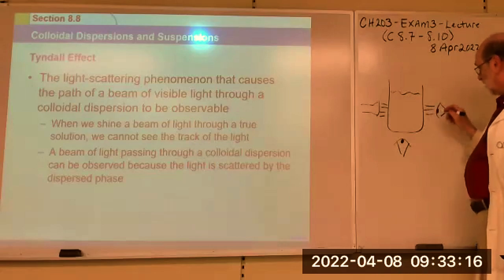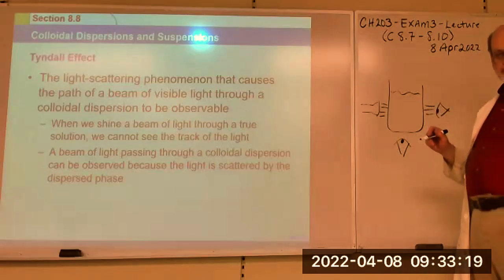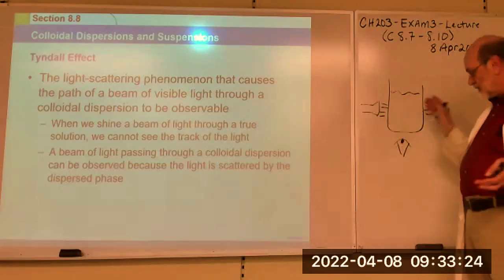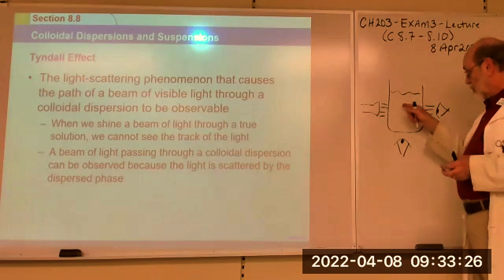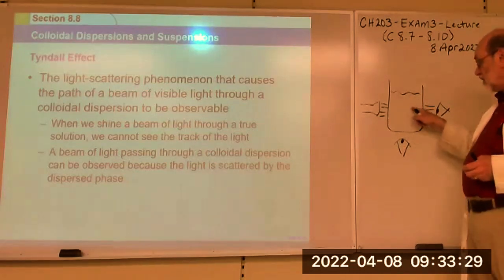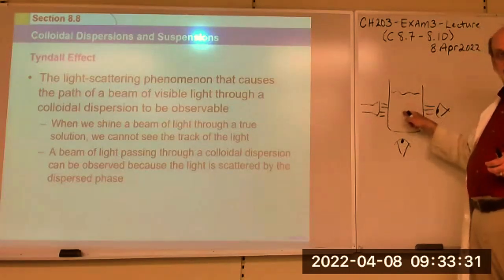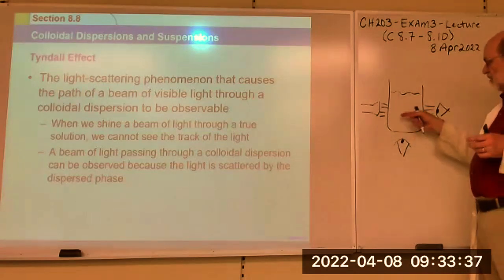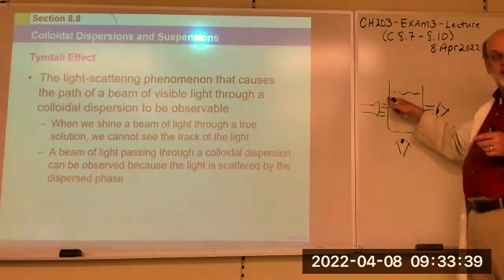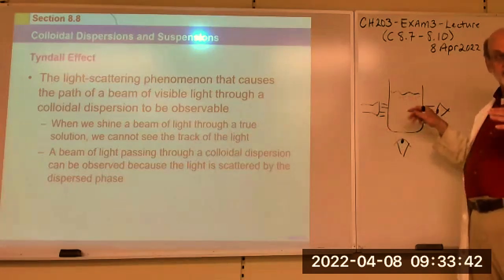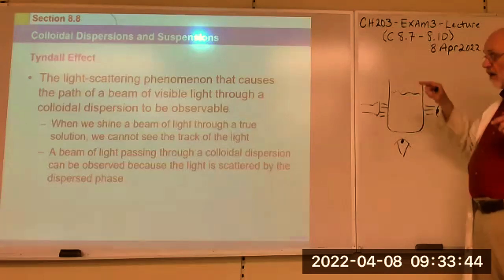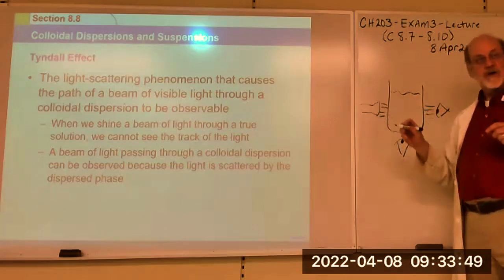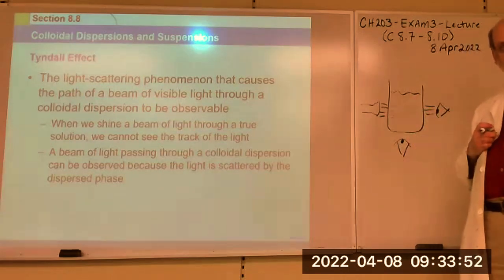Right? And from this side, you're going to see light, unless it's completely opaque. You're going to see light coming through for both of them. But if you look around on the side, what do you see going through? If it's a solution, you don't see the beam of light here at all. The most you would see is the light that is refracted from the glass, right? But that's not the same thing. You see, if it's a colloid, you see a beam there, because those particles are not solutes.